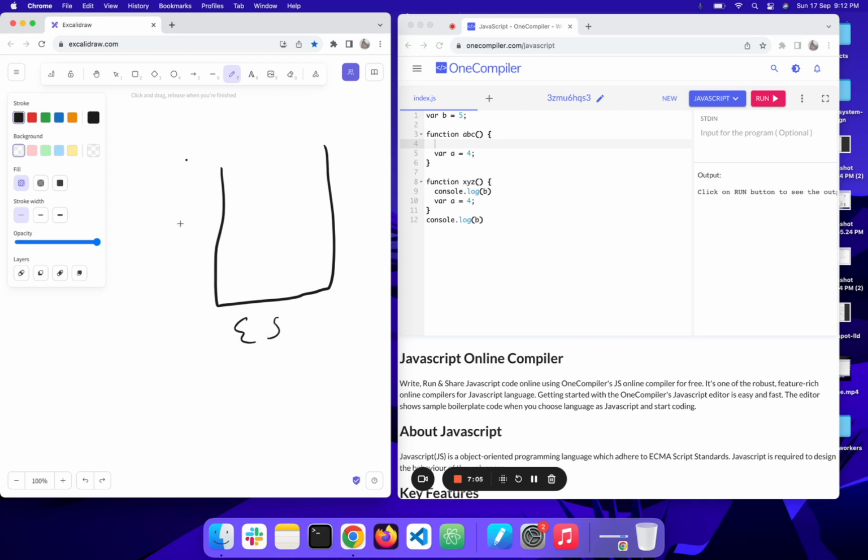I'll call it ES. Now let's start our JavaScript engine. Once it has gone through the creation phase, it will come into the execution phase. One thing you need to understand here is that the execution context gets created during the creation phase. So now we are in the execution phase. Our first line is where a equal to b.